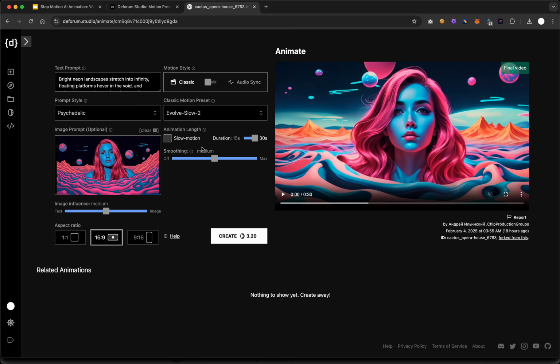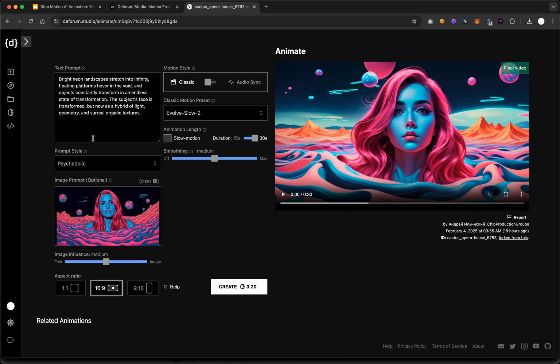So you'll see that they used medium smoothing, classic, they used evolve slow, which is probably getting that slow generation, and they uploaded an image that looks like this. Now that's kind of nice, but it looks like if I were to do this myself, it would cost me 3 credits. So again, I kind of like that I can see what their prompt is, I can see what settings they used, and I can maybe tweak my own. Now, I could also just hit create again, and I would generate basically the exact same video, and maybe there's some weird IP or creative rights issue with that, but just know that I think it's kind of powerful, but also your video can be seen. Just FYI. So let's go back to my library.